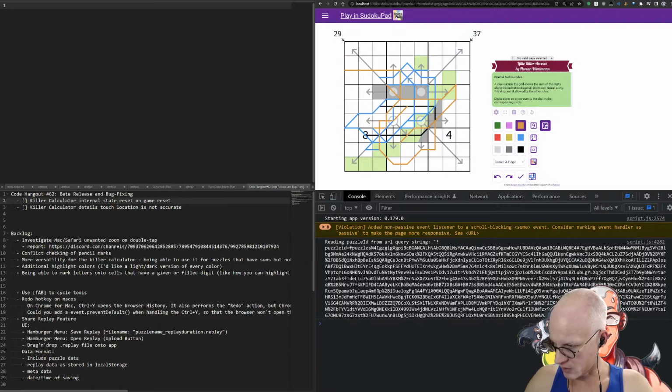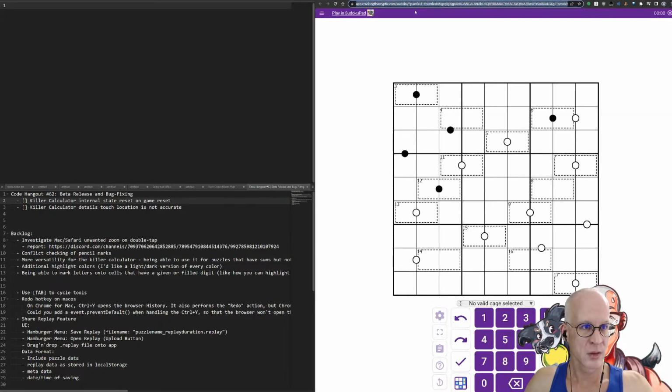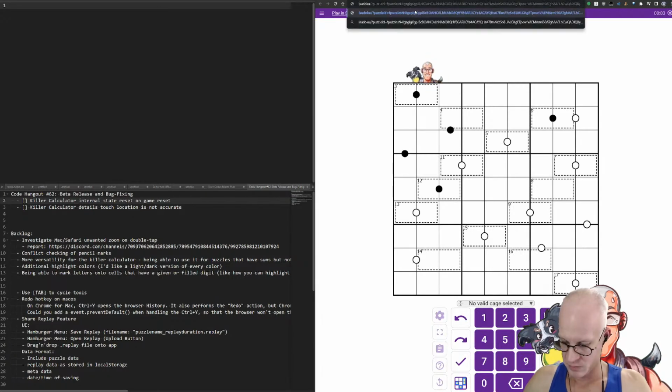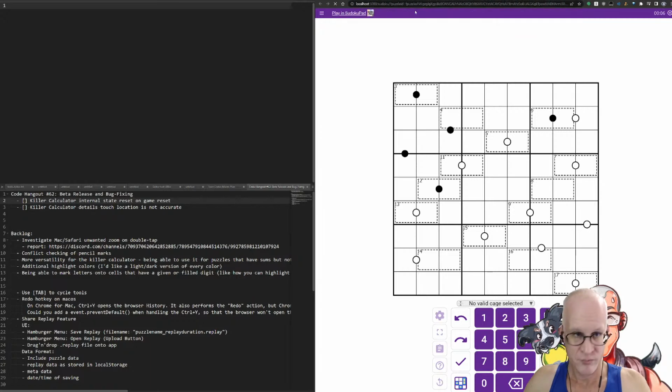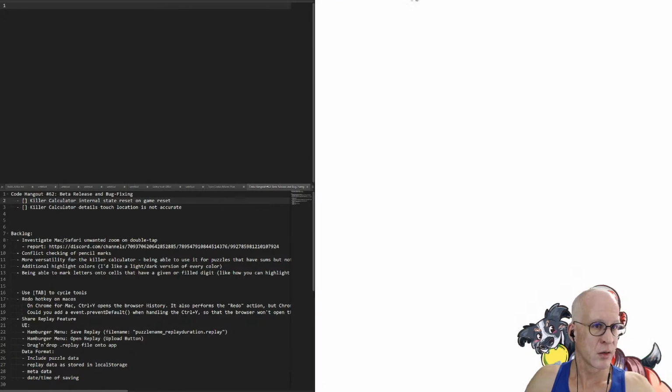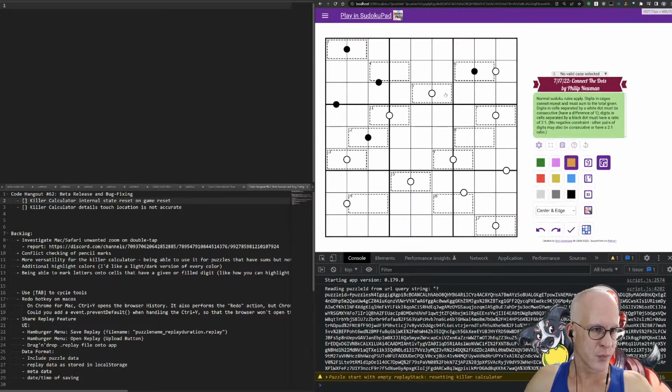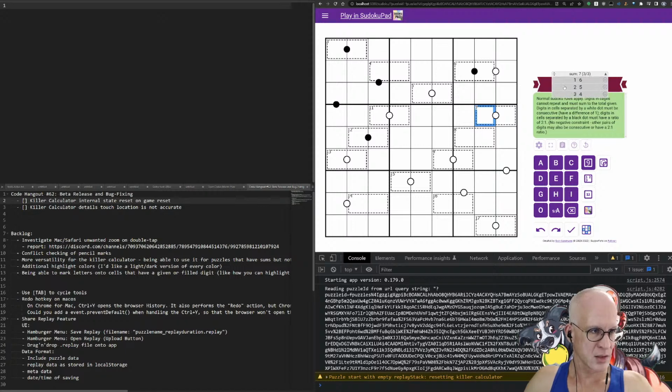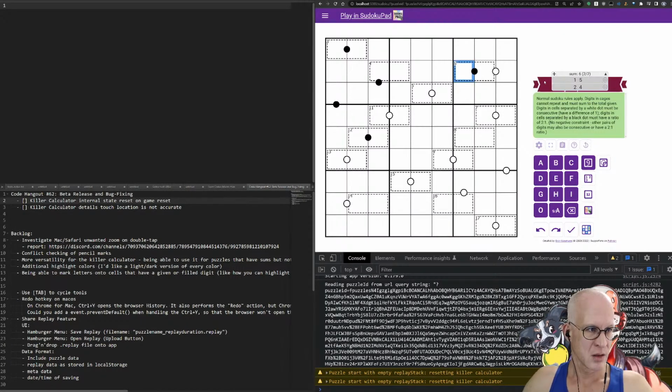Let me see if there's something in the daily puzzles that has killer cages. Yeah, let me just pop this open. So right now, if I click this, and I exclude this, and then put a 2 in here, and I say, okay, this cannot have a 1, let's say, and this is hidden. Now if I reset the puzzle, oh, it does reset. I thought it doesn't reset.